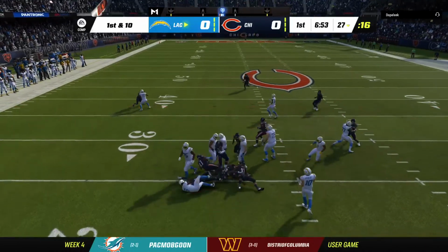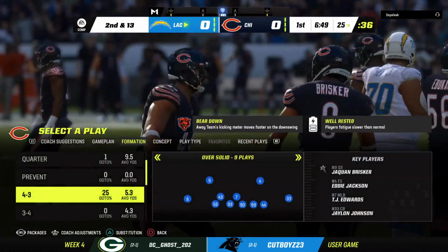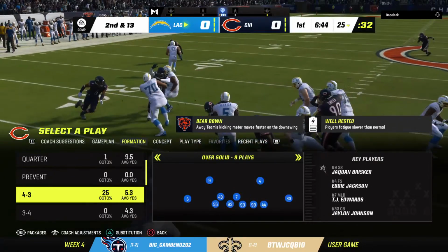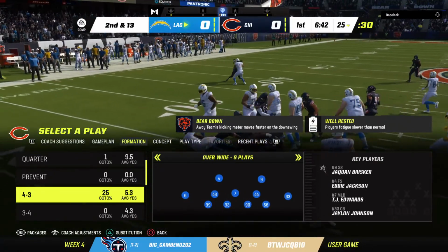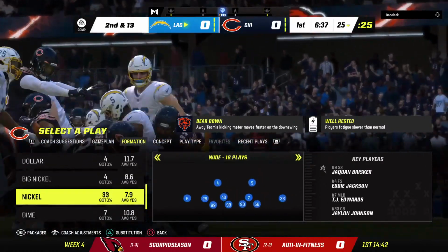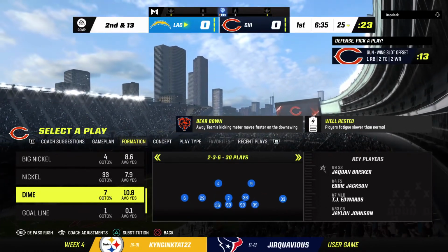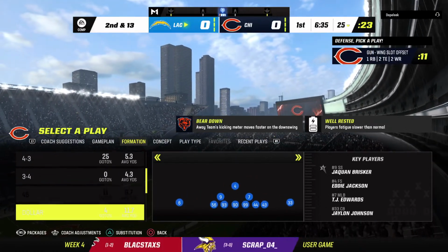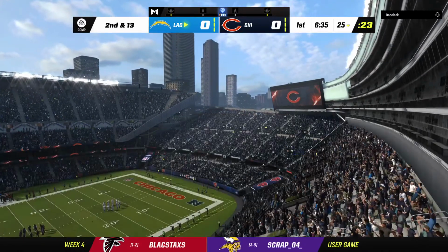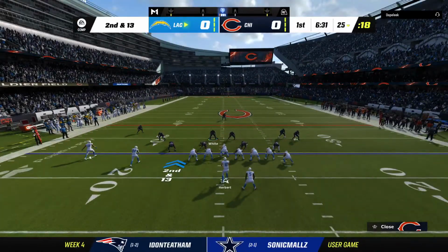Start on the ground here on first down. And he is met in his tracks behind the line of scrimmage. It'll go as a loss of 3 right away, and it's second down. This defense for the Bears, they played extremely well last week in the win over Atlanta. And what keyed their victory? The pass rush. Got to the quarterback 6 times for sacks, and plenty of other turbulence in the pocket for him as well. Hard to throw the ball downfield when all you're seeing is opposing jerseys come at you. So now they have to contend with 2nd and 13 after the first down run goes backwards.